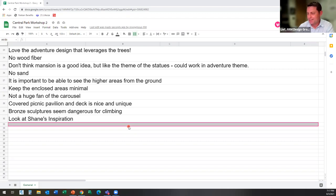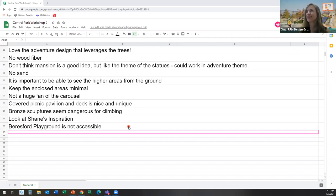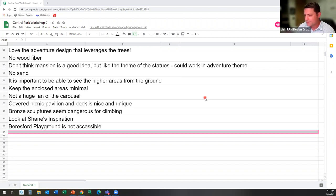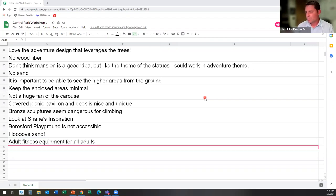Seema says her kids love sand — favorite thing to play with — and they often take sand toys to Central Park, but it does follow them home. Christine specified that in the spirit of inclusivity she's hopeful for fitness equipment not simply for parents but for all adults, noting that we learned a lot about the public exercise landscape when gyms were closed for COVID. Maggie suggested maybe some sand in a more enclosed area, like at Paddock Park. Christine also wants to know if anyone has done any research on the price of carousel maintenance — we haven't, but we'll definitely look into that.